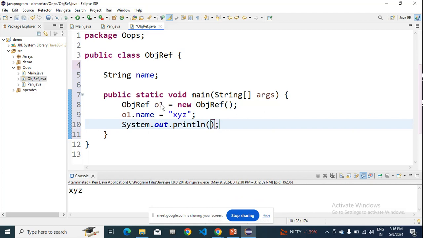So see, this is the container name, that is nothing but the reference name which we will be using.